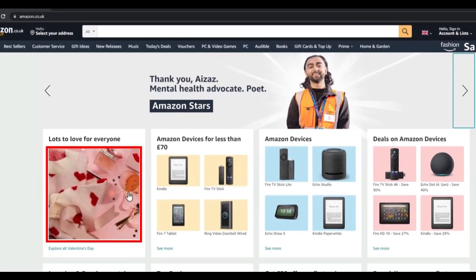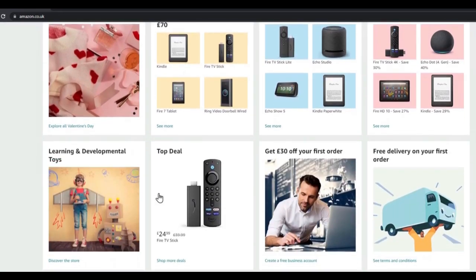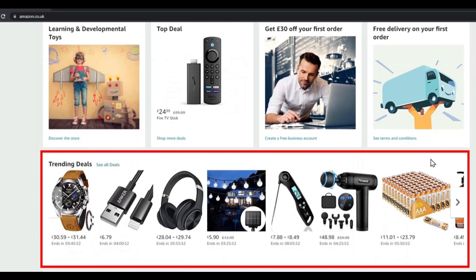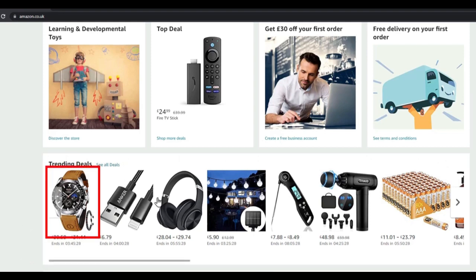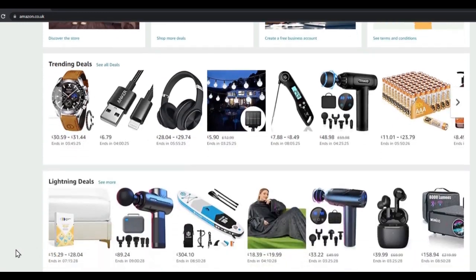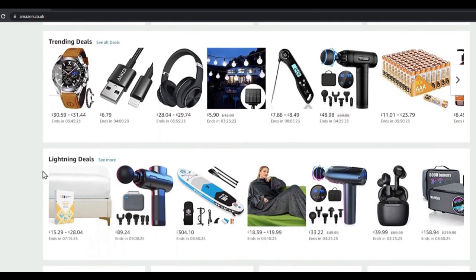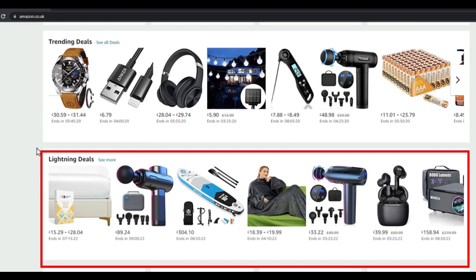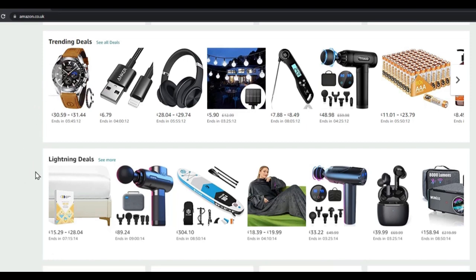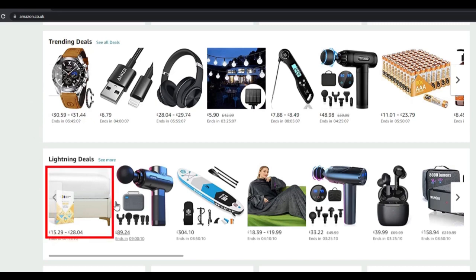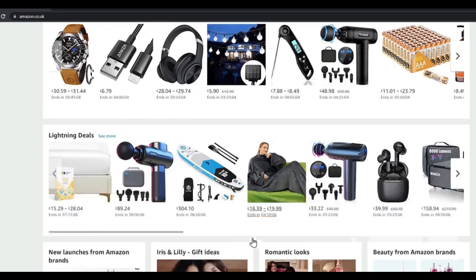Now this one over here, which is a much larger box, is definitely going to be another component because it's reused down here. Then we've got a section down here. I think the whole of this rectangle will be one component for holding the trending deals. And inside of it, it's going to have some children components for each of the products. And then we've got the same thing down here with lightning deals. So the chances are that the trending deals and the lightning deals are the same component, albeit a little bit customized. And once again, we've got reuse of components around each of these products here.